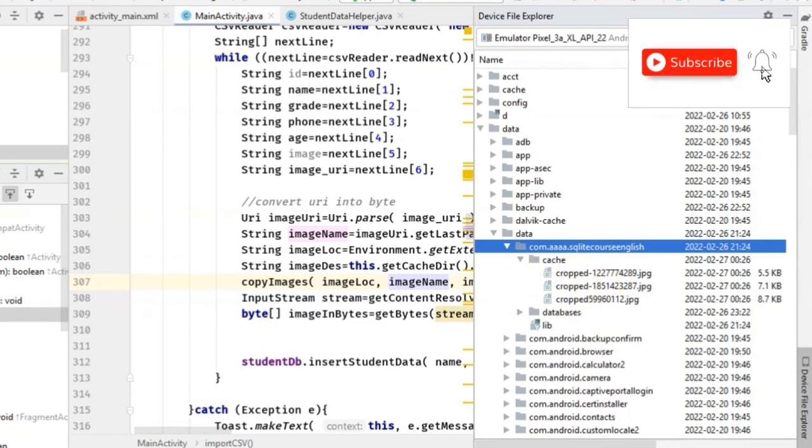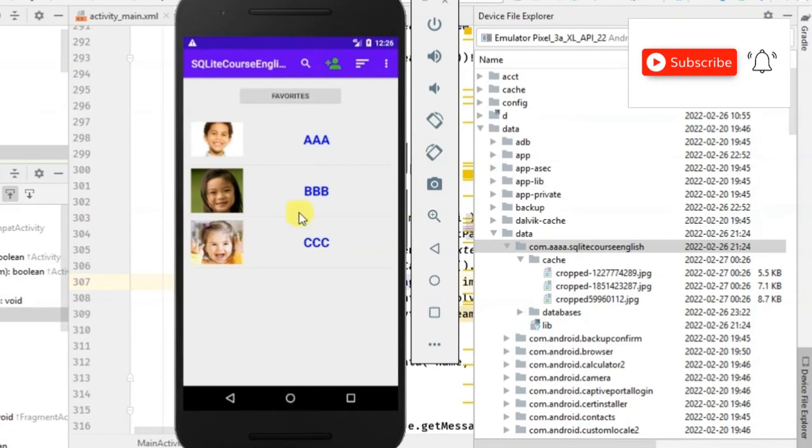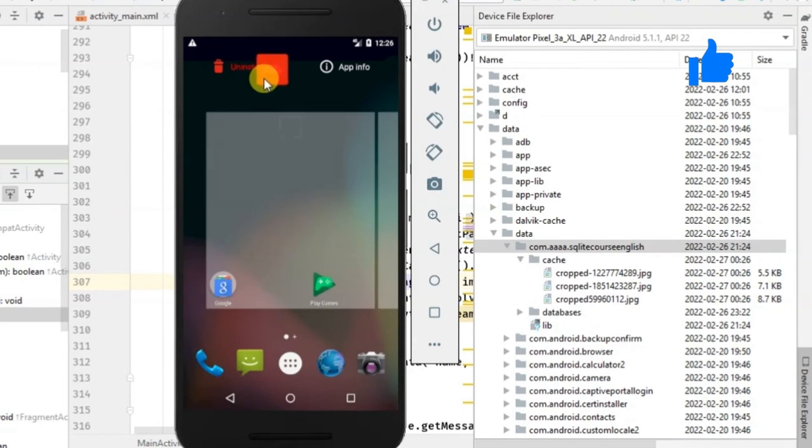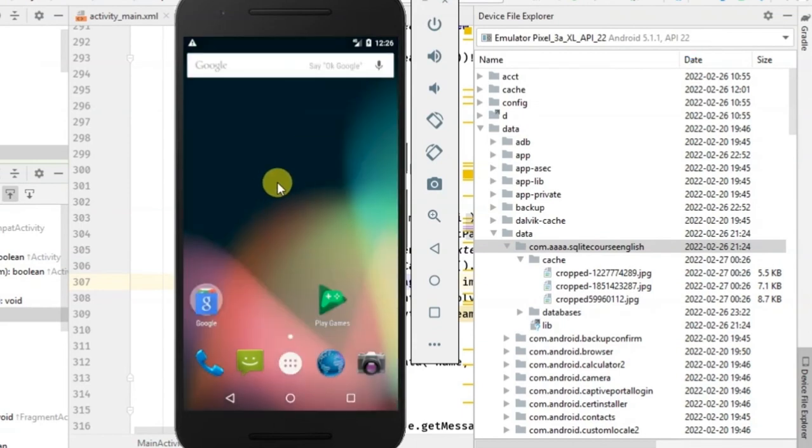And if we uninstall this application from the device, so we uninstalled the application here and we sync the data.